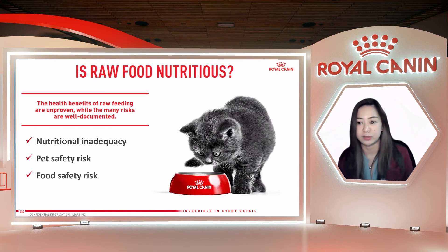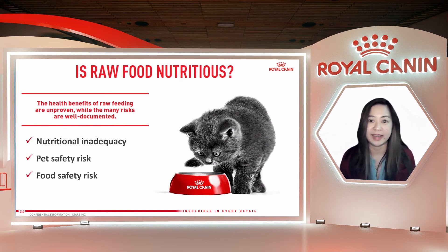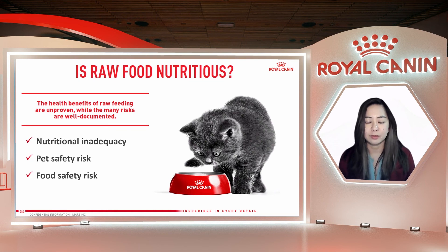Either the diet is lacking in nutrients or has too much. In addition, feeding high levels of animal tissue such as thyroid glands can be seriously damaging to your pet's health. When a nutrient is deficient or in excess, this can have very bad consequences for your puppy and kitten. In fact, in a study of 200 homemade and commercially prepared raw diets, it was found that only 5% of those 200 were balanced. The next risk is to your pet's safety — risk of obstruction where bones in the raw food can block the intestinal tract, or the bones can even perforate the intestine from the inside. This is especially dangerous for puppies and kittens since they are very fragile and can be seriously hurt by bones. This can be very life-threatening.